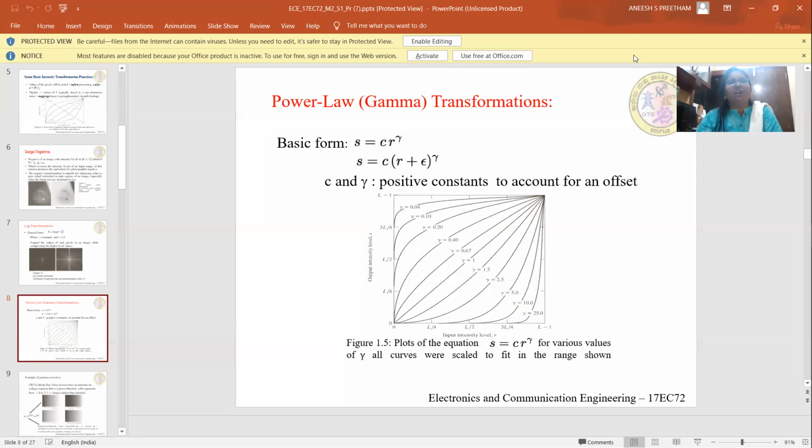So if I give an input image, it will be converted by the power law before the image is actually produced. To compensate for this power law introduced by the device itself, if I do the reverse operation first, then the actual image that I want to display will be displayed properly.